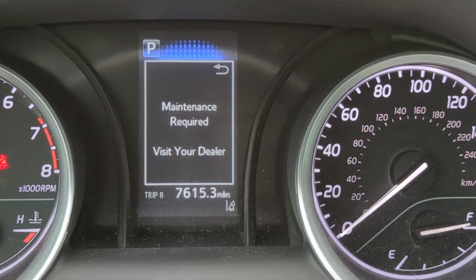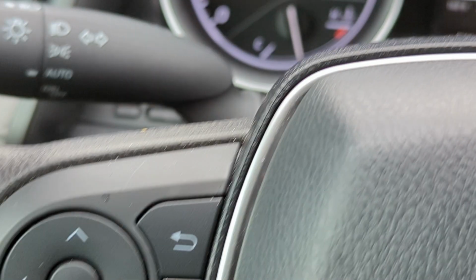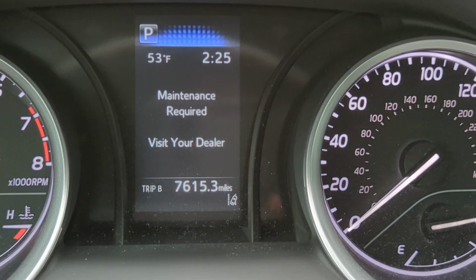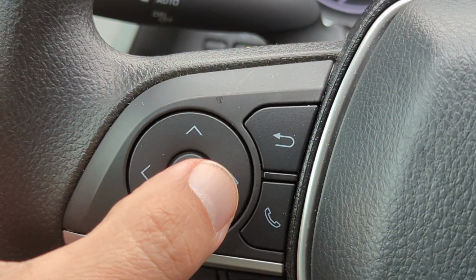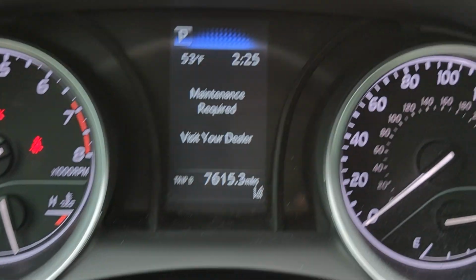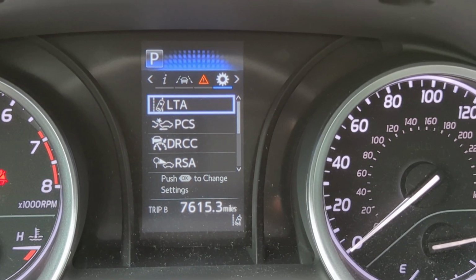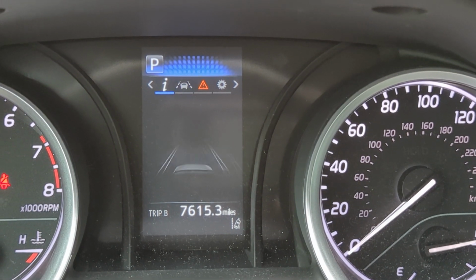So the way to get to it is basically we press the arrow back, which is on top, also shown over here. So we press that. Then it goes to a clear menu more or less, and then we're going to press one of the arrows left or right, and as soon as we press it, we're going to see a menu on top. Now you can press left or right and you will see different messages.